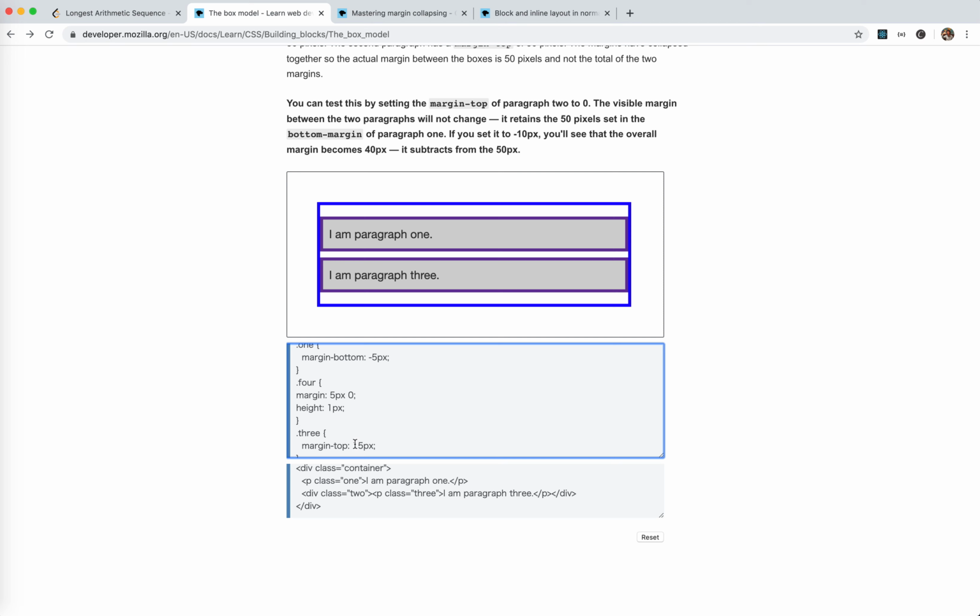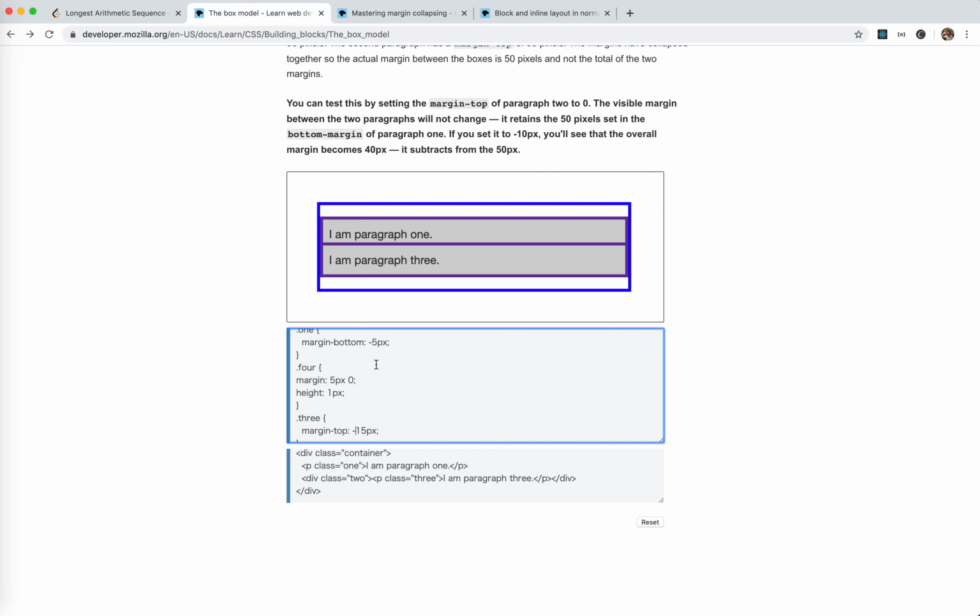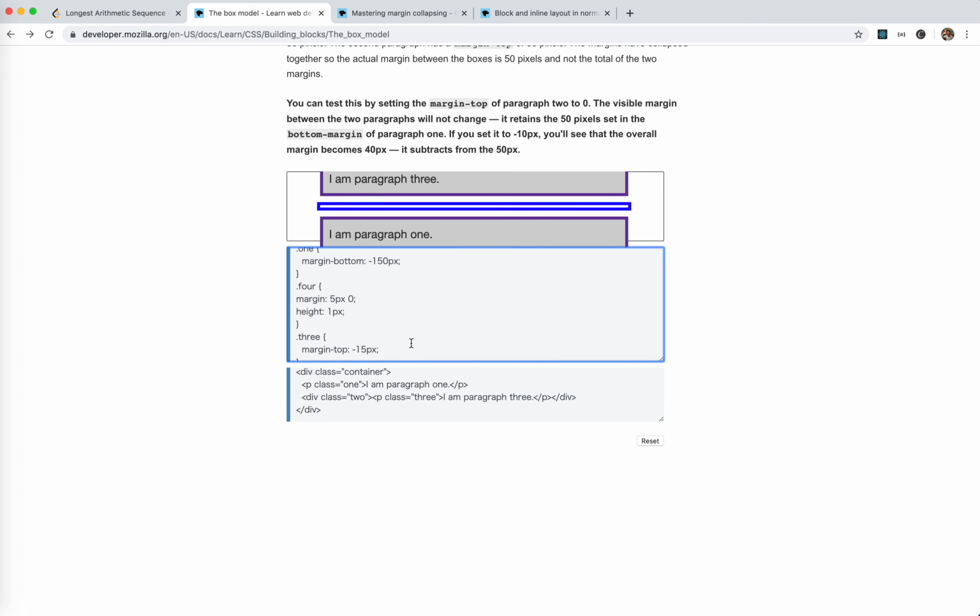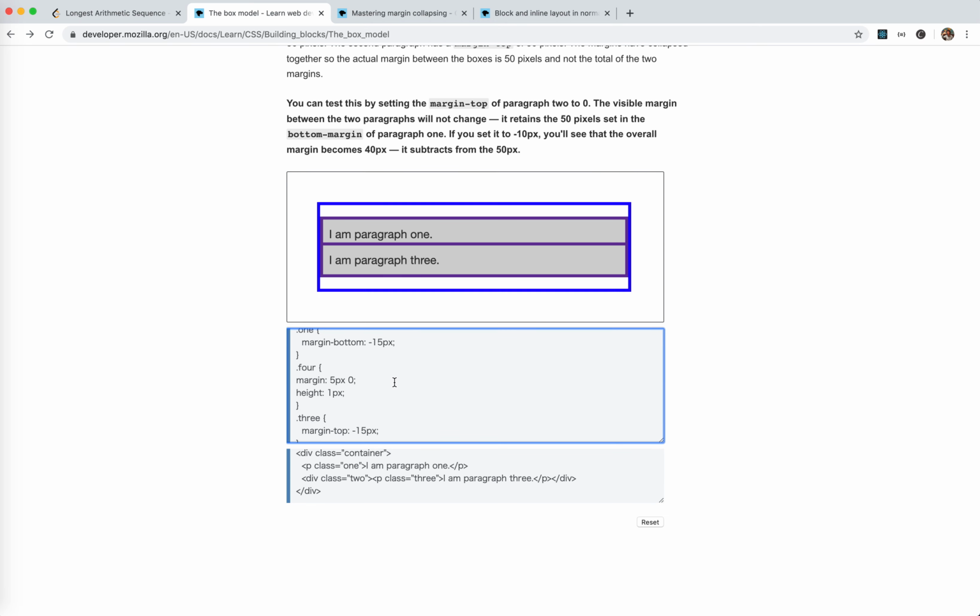But what if both of them are minus? Like this is minus 10. You see, it doesn't change, right? If I change it to minus 15 it changes, but if it's under 15, like 10 or 5, it doesn't. Let's say minus 150, it will change. So when both are negative, it will work like the all-positive case, but with subtraction.